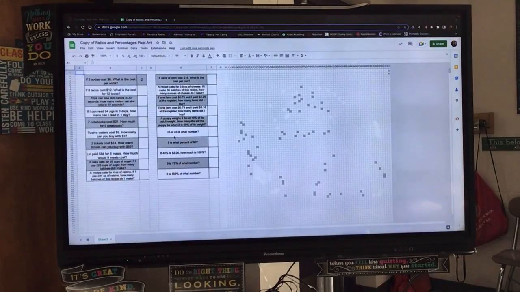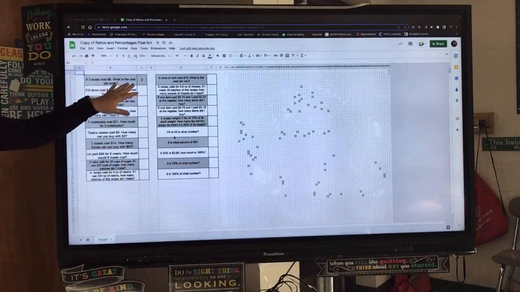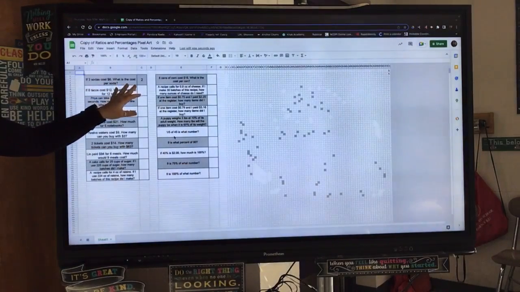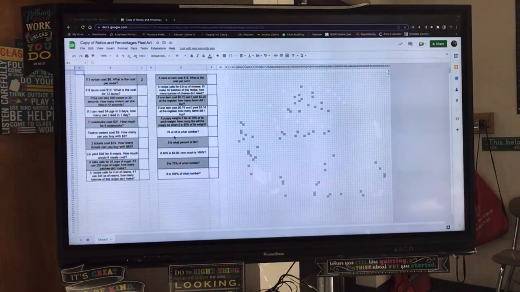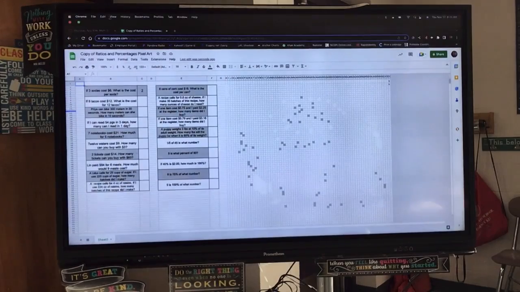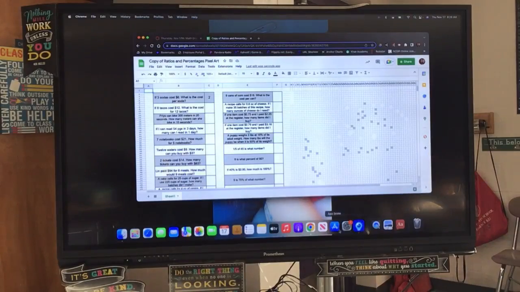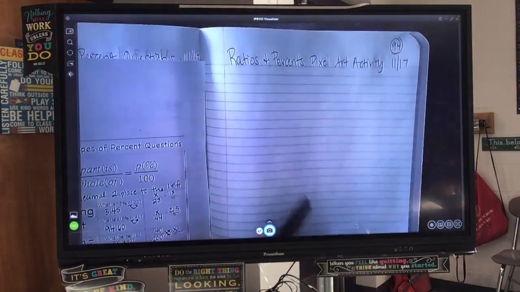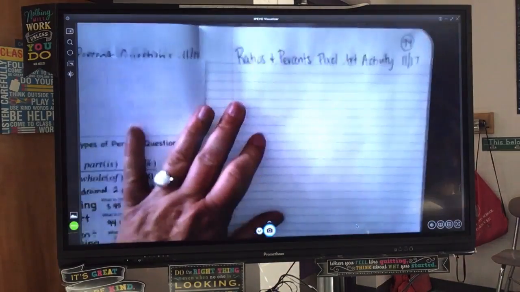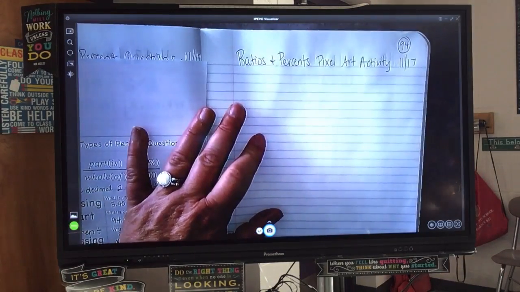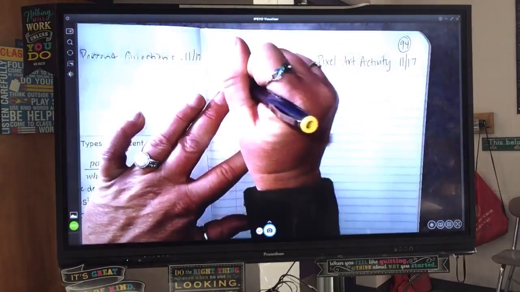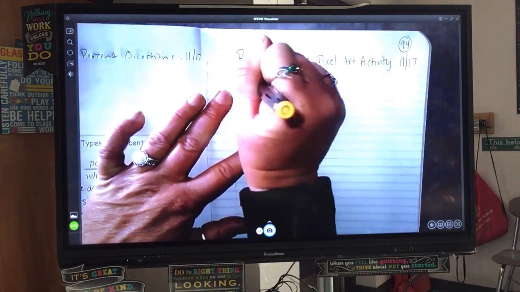The first one I did for you, it says if 3 sodas cost $6, what is the cost per soda? That's unit rate, or unit price. That's something that we've been doing. I feel like we're pretty comfortable with that. The next one says, if 8 tacos cost $12, what is the cost of 12 tacos? So I'm going to minimize this for 1 second. Was it 8 tacos, $12? Yeah. Alright. And how much is 12?